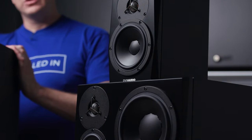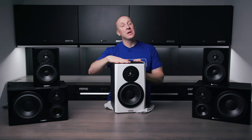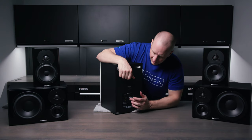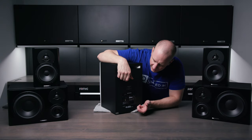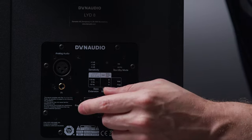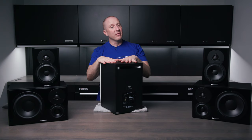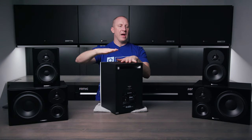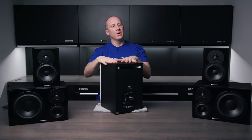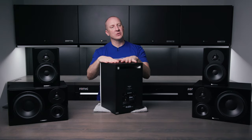And so with these, the way they adjust the crossover, adjust the filter, the DSP, I guess you should say, and you do it via this knob, is if you're in the garage, we're probably going to want to run it at, you know, minus 10. I generally run it flat. But because these are so linear and so smooth and really designed for listening in a near field environment, if you find yourself listening to the upper registers of the output of these, you're going to want to shift some of the bass away. So you're going to want to shift or tilt or adjust the DSP so that you're not bottoming out the woofer all the time.